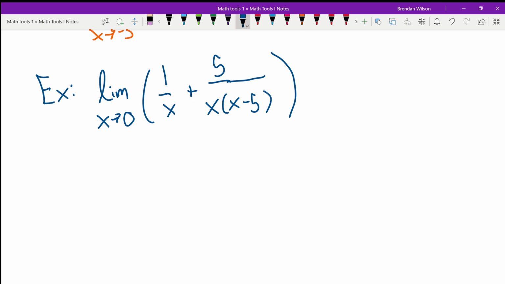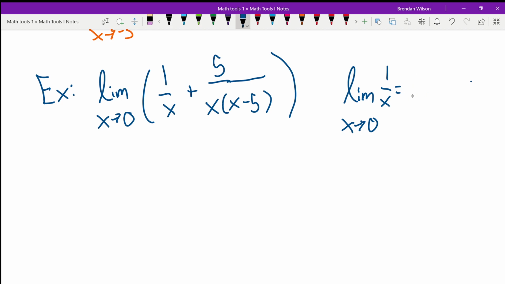Now, first of all, notice both of these, especially obviously with the first one, the limit as x approaches 0 of 1 over x. You can go ahead and look at the graph of this, but, sorry, I wrote this wrong. This should be 1 over x. If we do direct substitution here, we get 1 over 0. And this implies that the limit is not going to exist. Specifically, it's going to be going to infinity or negative infinity. In this case, it's going to infinity from the right side and negative infinity from the left side.